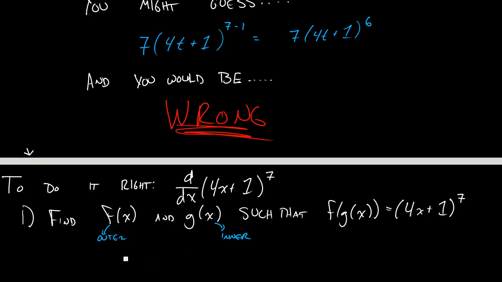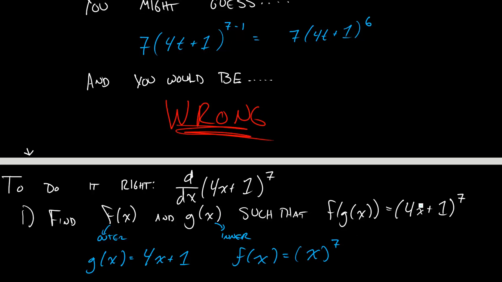With this problem, the first thing you need to type into your calculator is this 4x plus 1. It's inside parentheses. It's the first thing you need to do. And so g of x would be equal to 4x plus 1, and then f of x is your outer function, and that's just going to be whatever that is to the 7th. It's f of x, so I'm going to write x to the 7th.